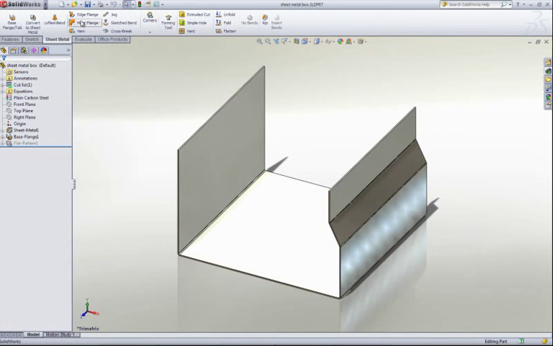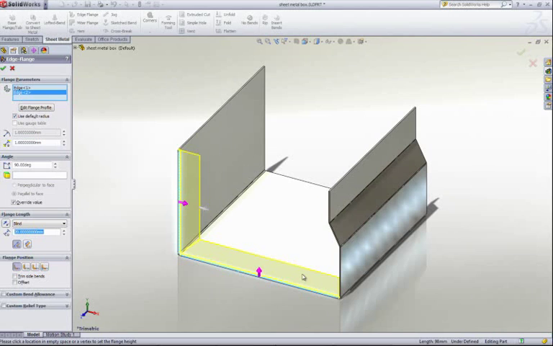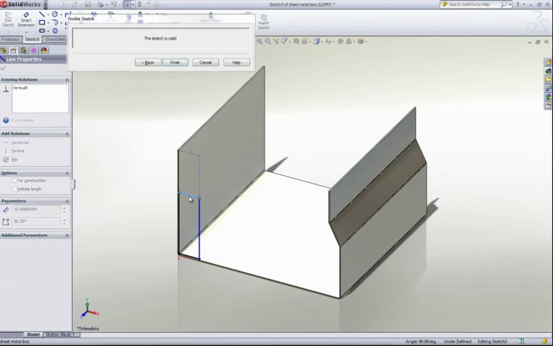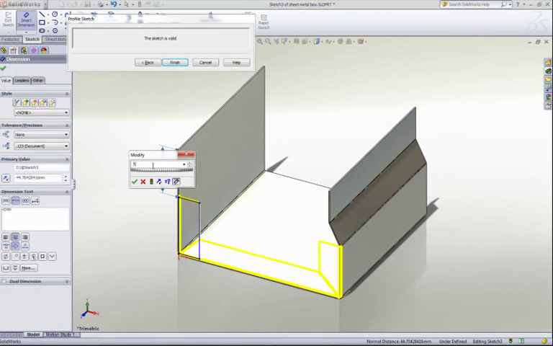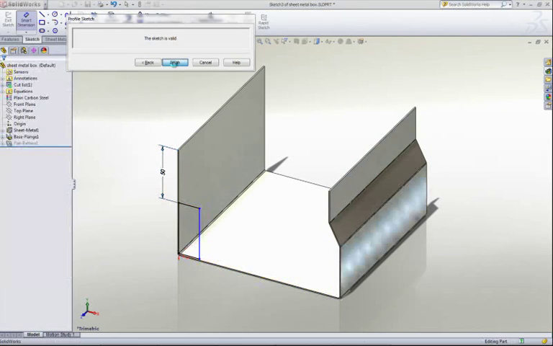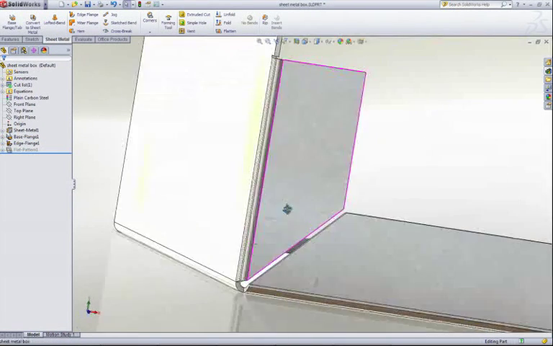One of the most common features in a sheet metal part is an edge flange, so creating them must be painless. It should be as easy as dragging an edge to size, and when multiple edges are selected, the corners should be automatically mitered. The bend angle, miter gap, and flange position should also be very easy to control. Edge flanges don't always run the entire length of a part, so make sure the profile of each flange can be easily modified to fit your application, and bends and reliefs are added where appropriate.